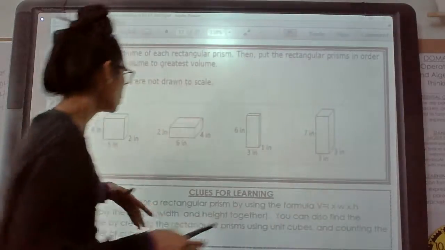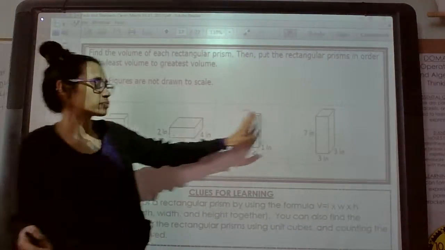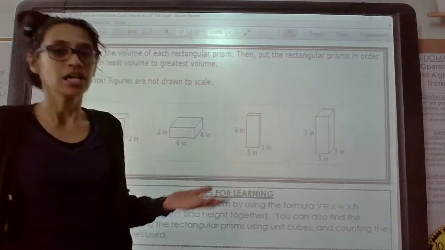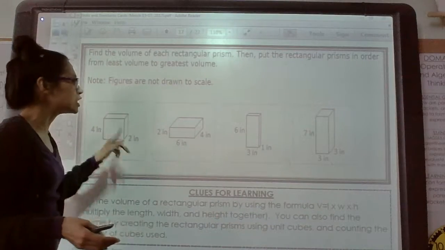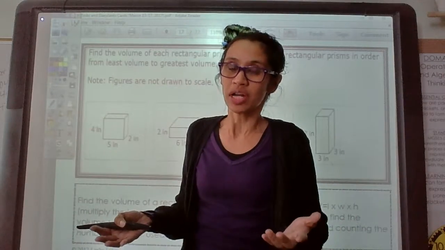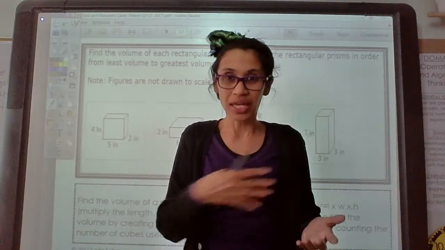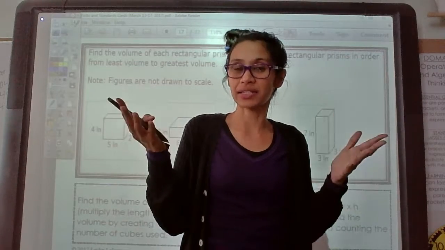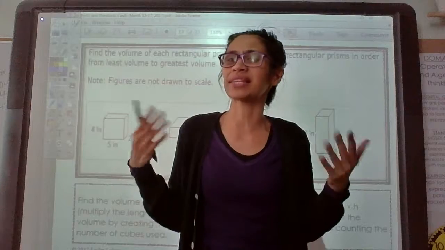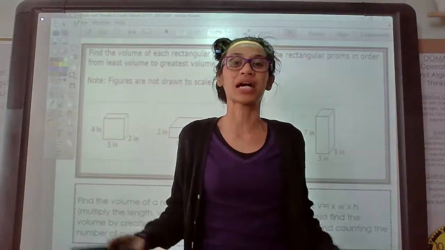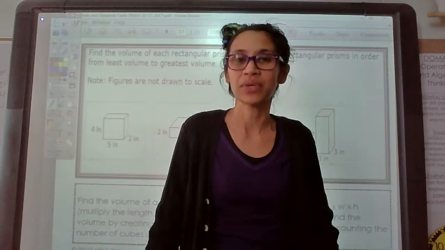Okay? So what shapes do we have here? We have rectangular prisms, okay? A rectangular prism. Now, these are 3D shapes. That means they are three-dimensional because they have a length, they have a width, and they have a height. Two-dimensional figures only have a length and width, and that makes them flat. But 3D means that it has a height and goes back. Bam, it goes up top.